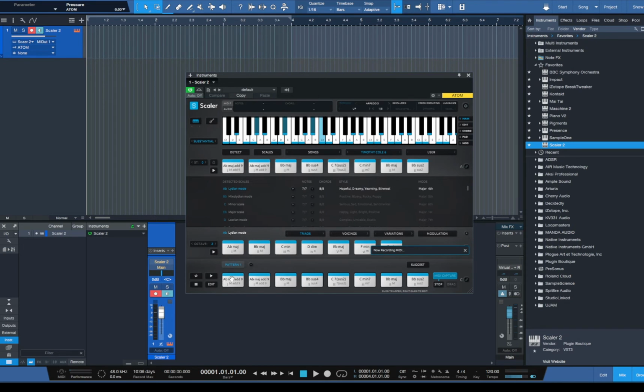just use the keyboard now. Let's say I want to do something like this. All right, not very interesting, but you get the point. All right, so now that MIDI is captured directly. So let's take that off and let's turn on my, the reason I left it on arpeggio.